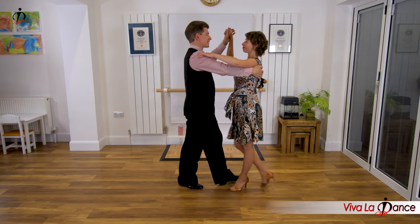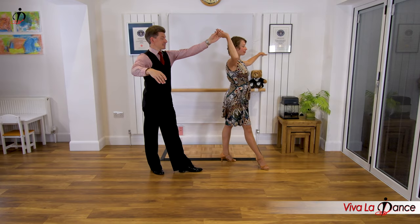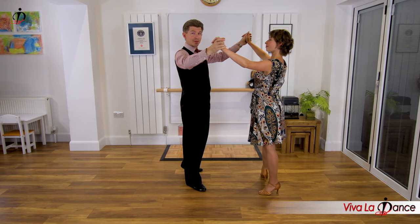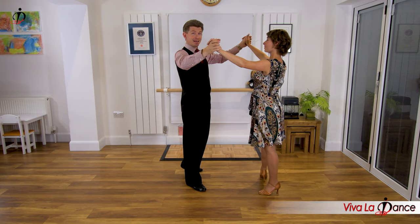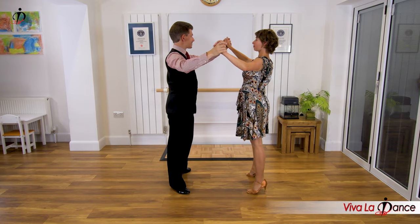So you're picking the hand up, leaders, and you're taking it over the top of the follower's head. Followers, you make your turn. Step, step, and side. So there we're taking our nice double hand hold. We're preparing to step outside partner, leaders. These are called shoulder to shoulders. We're going to dance three of them. It starts leaders left, followers right for step, replace, and side, and step, replace, side. One more time. Step, replace, and side.